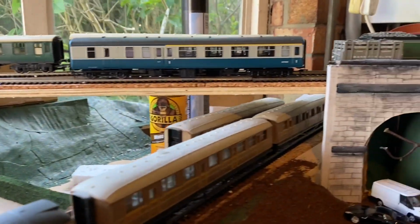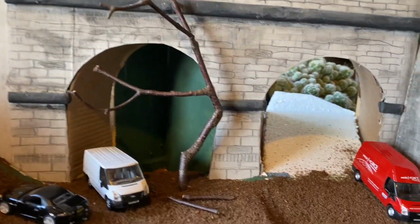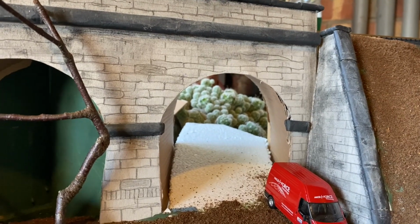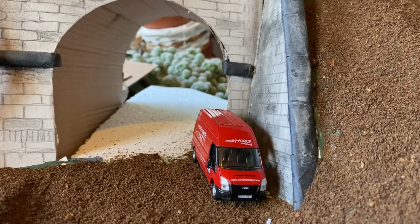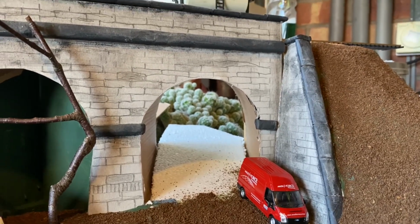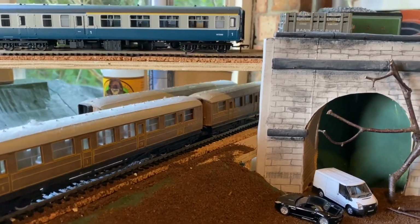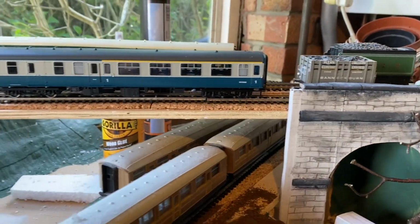I wanted to make it, well, not an exact prototype of the one, it really got inspiration from it, but I wanted to make it quite a decent sized structure, which I think when you get the upper line is quite a bit higher. So when I get onto the Wye Valley module, I think that's going to be a good line height for that upper line, and probably on that one I'm going to lose the lower line behind the hillside anyway, so the main feature will just capitalise on the height of the upper line as it cuts through.